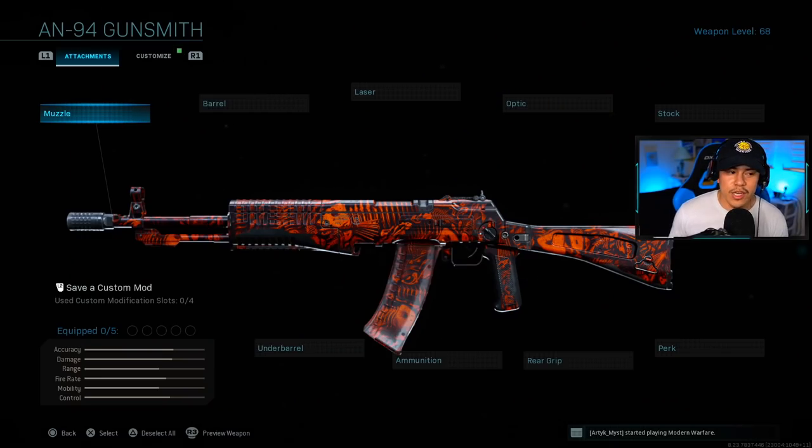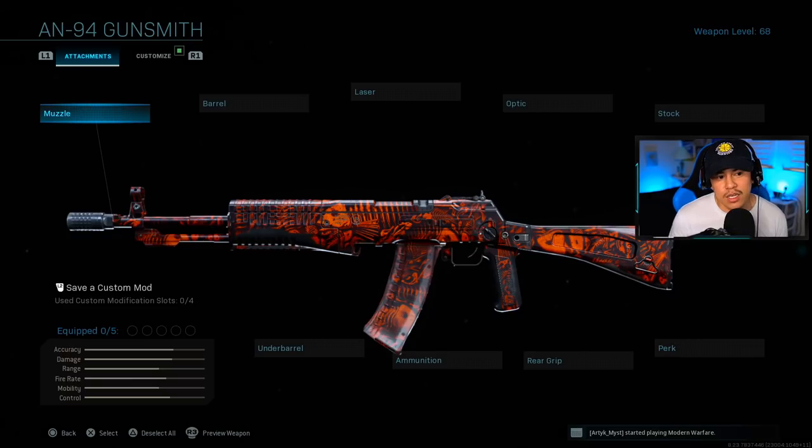All right, so now that we have the information we need, we know the exact stats of the weapon, we know the damage ranges, which ranges are best, and how we should be using the AN-94, let's go ahead and give you a couple class examples that you could use depending on your playstyle and what game mode you'll be using. So this first one's going to be for multiplayer. If you're going to be playing multiplayer, you have to keep in mind that you have to either play up close and personal up to about 21 meters to take advantage of that really fast time to kill if you're shooting them at the chest or the head.